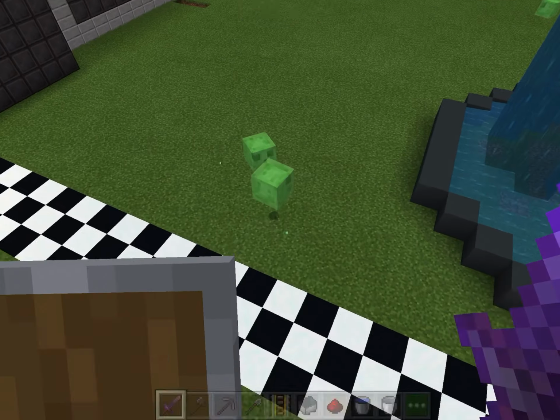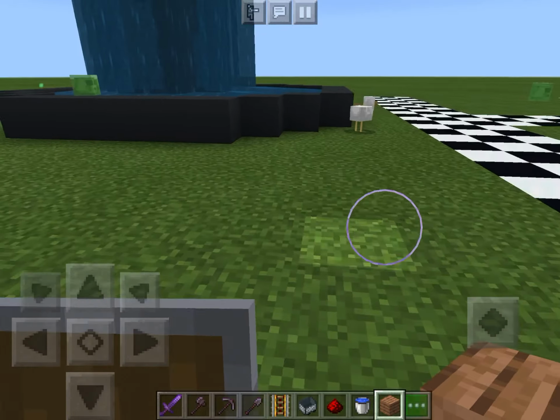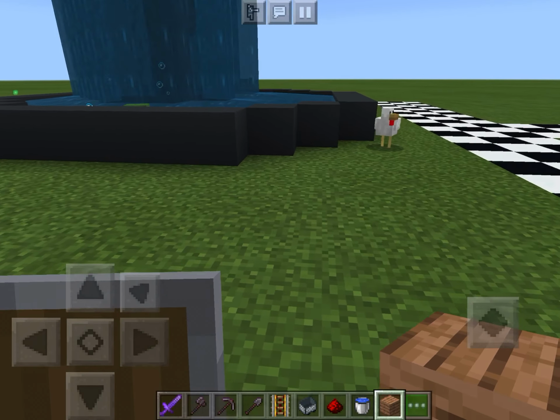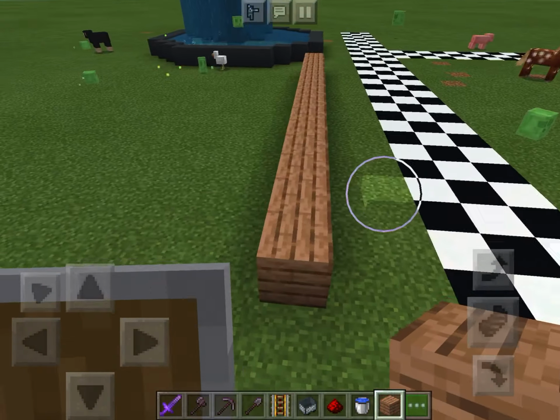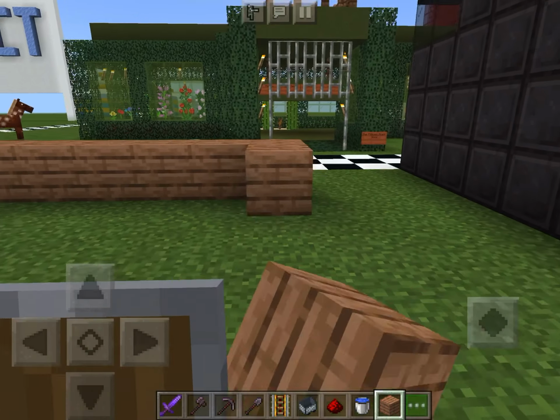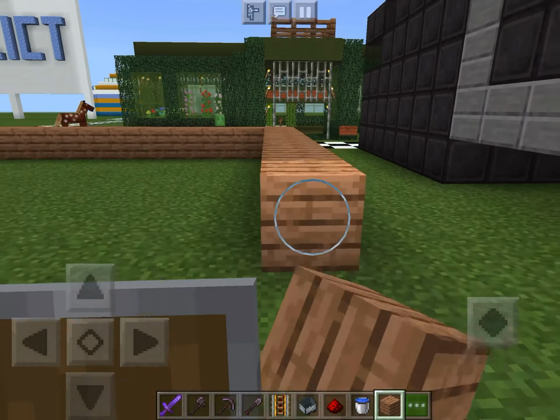And now let's get some planks. We'll get some jungle planks, and I'll get rid of these slimes. Okay, so let's start. The trade hub will be 1, 2, 3, 4, 5, 6, 7, 8, 9, 10, 11, 12, 13, 14, 15. It's not a square. It's basically a rectangle. And let's do 1, 2, 3, 4, 5, 6, 7, 8, 9, 10, 11, 12.